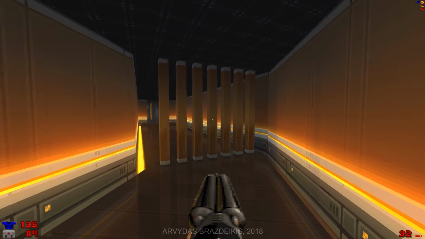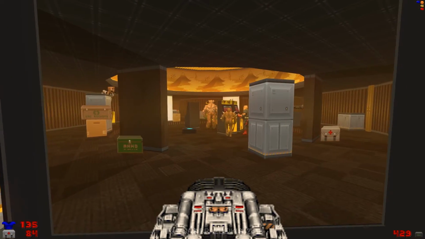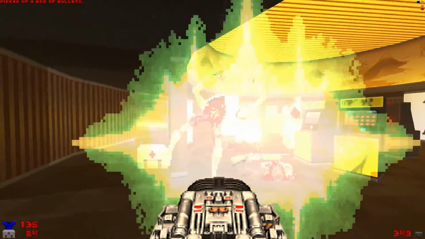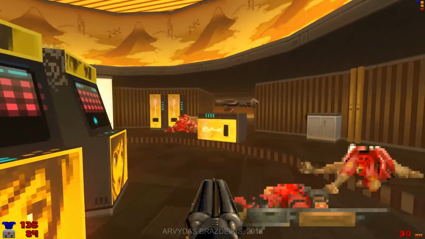I usually don't like blocking the player's way backwards, but in this instance it was to create a better flow for the combat and make the player move forward. There's a switch that lets you lower the pillars down afterwards.